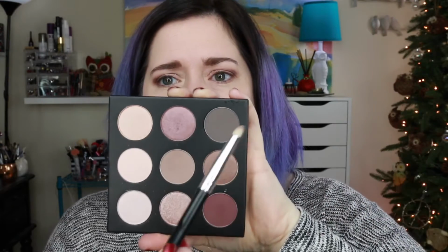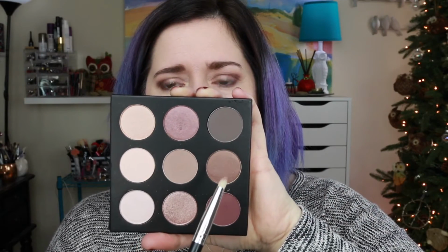Alright, I need something a little darker, and the only darker, well, they've got this gray matte, and then they've got this, it looks like a satin finish brown. Oh, I'll just do the gray matte. Let's try the gray matte. Darken up the outer under a little teeny tiny bit. Yeah. Let's do that.